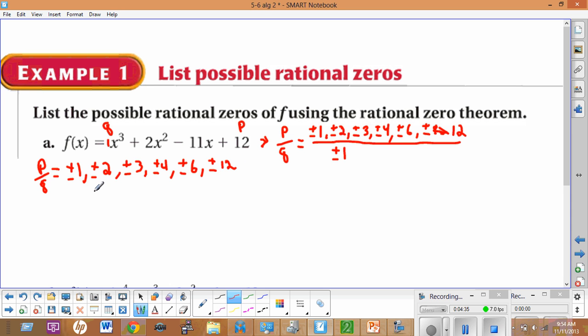Our list that we get to choose from of real rational zeros are 1, 2, 3, 4, 5, 6, plus the negatives, we have 12. And we're hoping of these 12 numbers that at least one zero is there. We may run into a case where all our zeros are irrational numbers or complex numbers. So we've got to be aware of that.